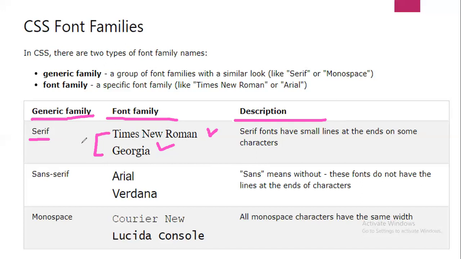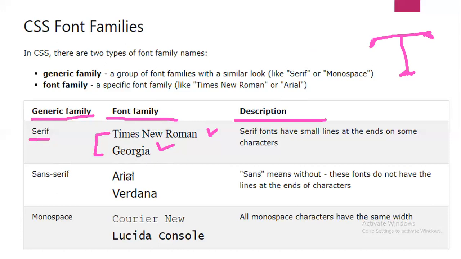That is the identification of the serif font style. If we talk about the T, you can see the structure of the T is like this: small edges, small lines, are available at the edges of T. These kind of small lines are available at the edge of the T, the edge of N, the edges of R, the edges of G. You can notice this.